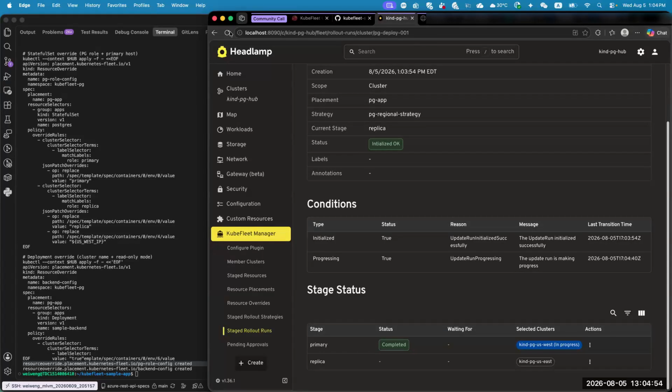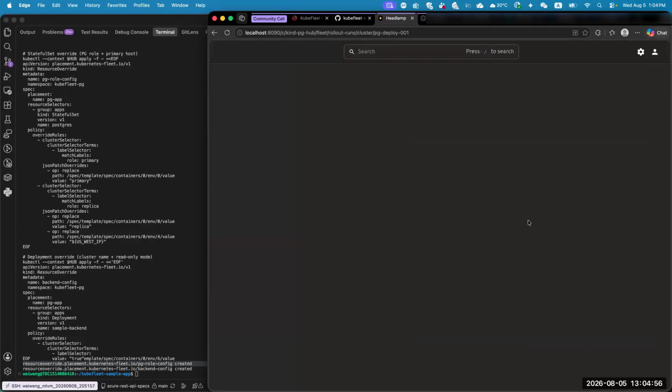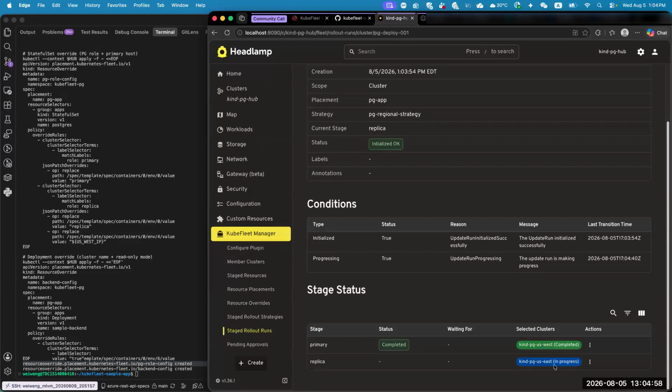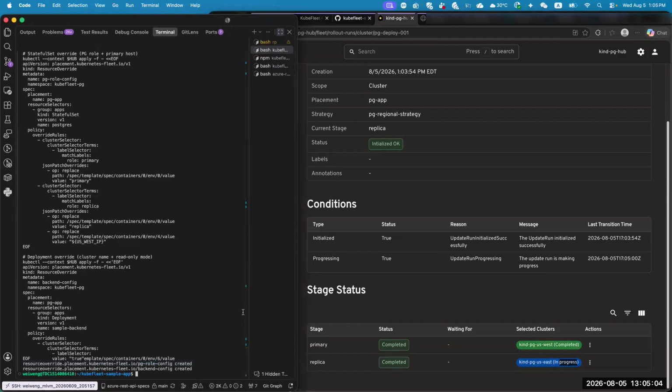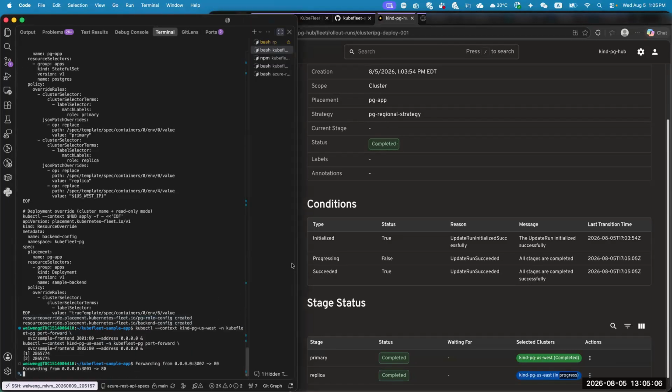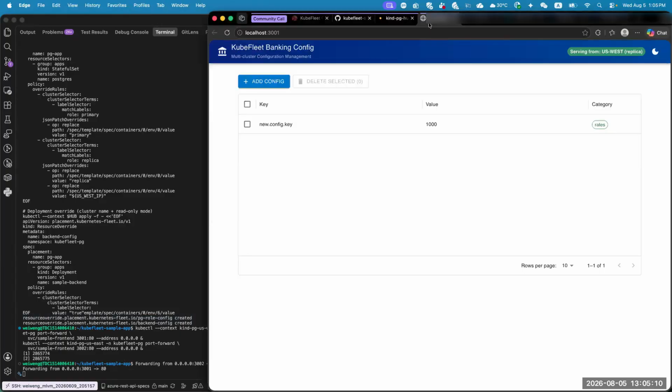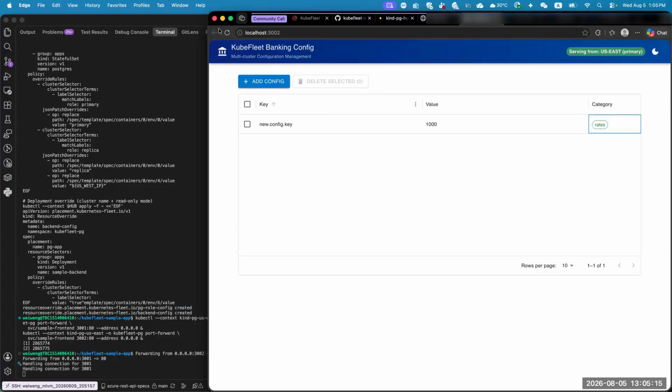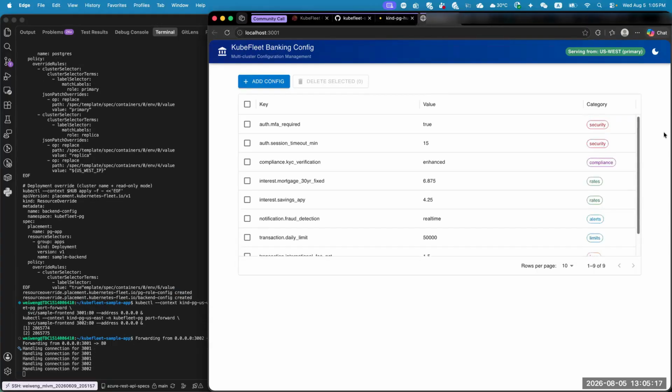Okay, let me refresh. This one is in progress now and completed. Nice. Okay. Do the port forward. Okay, I think let me refresh locally.